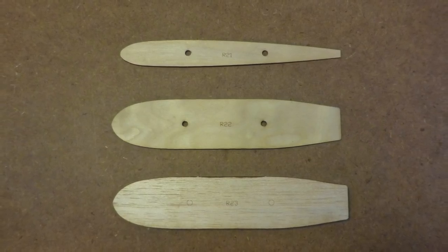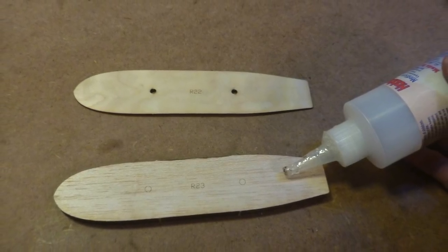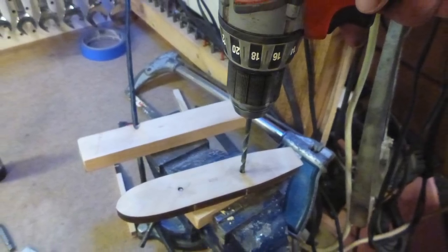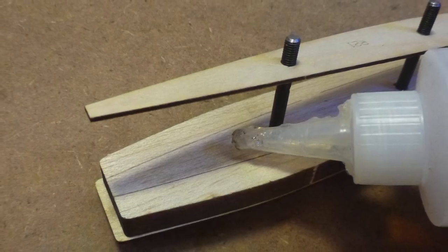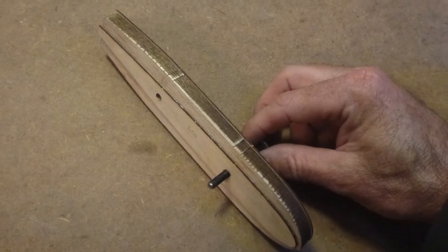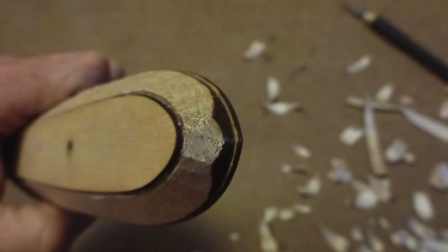Now locate parts number R21, R22, and R23. Glue R22 to R23, making sure to align them carefully. When the glue is dry, drill them out so that the tail screws fit into them. Flip the assembly over and use the screws as locator pins to align part R21 while it is glued into place. The screws can then be removed and the sides of the balsa block can be shaped using the top and bottom plywood plates as a guide.